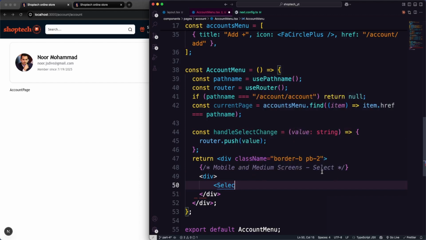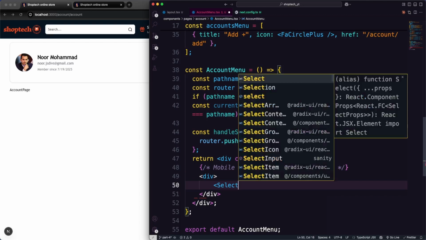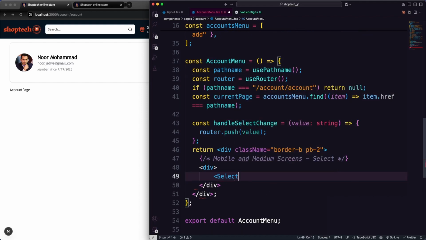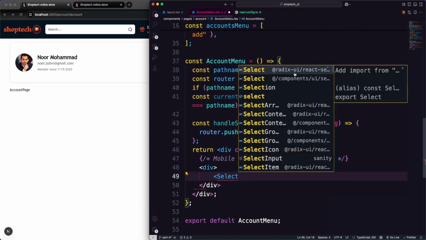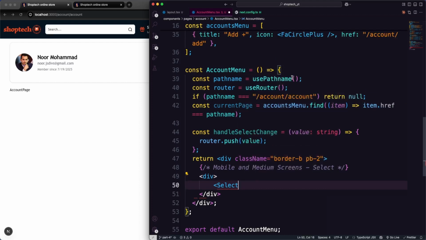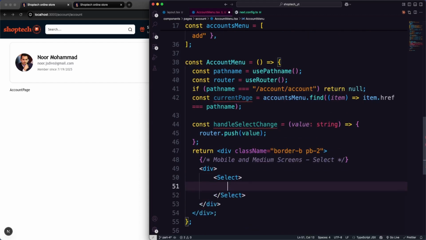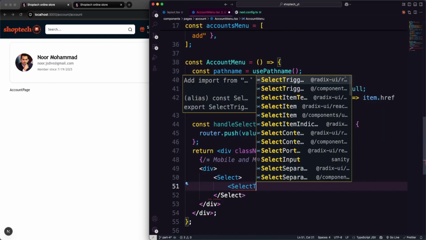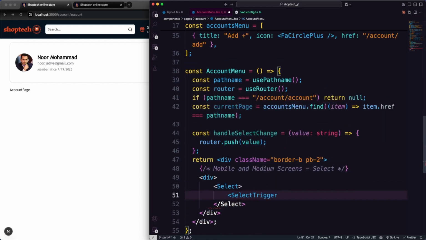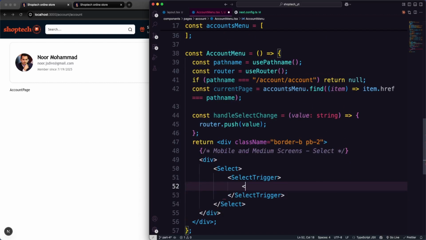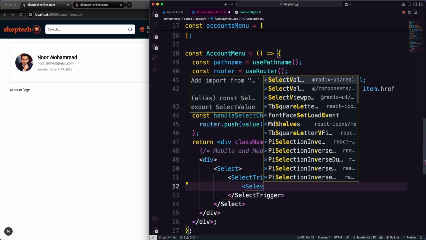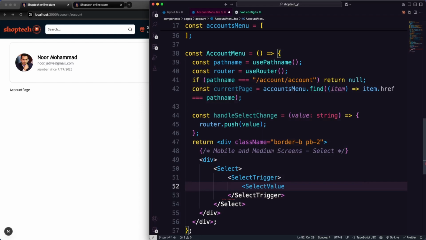So I think I need to go backwards, and whenever we are selecting, as you can see, I think it's already taken. It's coming from the Redux UI React select and the components UI select. Always choose the components UI because I'm not directly using anything from the Redux here. Now over here, we're going to put that select trigger. That trigger is going to trigger whatever value we're selecting, and then we're going to have the select value, and the same thing is coming from there.